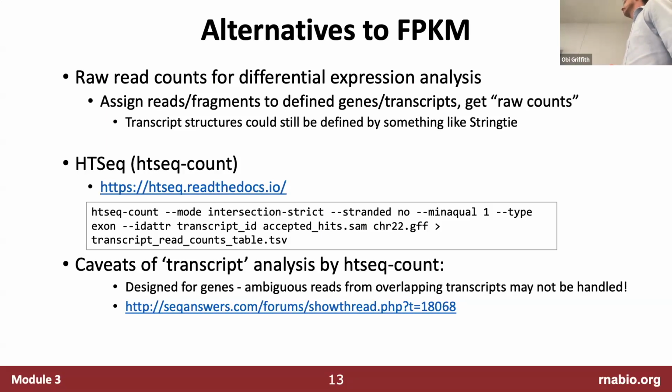There are alternatives to this approach. So that's kind of the Lamborghini or Ferrari approach for transcript level estimation, which you can also summarize up to gene level estimation. For differential expression analysis, a lot of people just start with raw read counts. So if you're doing gene level differential expression analysis and downstream things like pathway analysis, a lot of people take this simpler path, which is not wrong, to just use raw counts. And they might use a tool like HTSeq count, like we're going to use, or featureCounts, to just assign every read to a gene as a count.